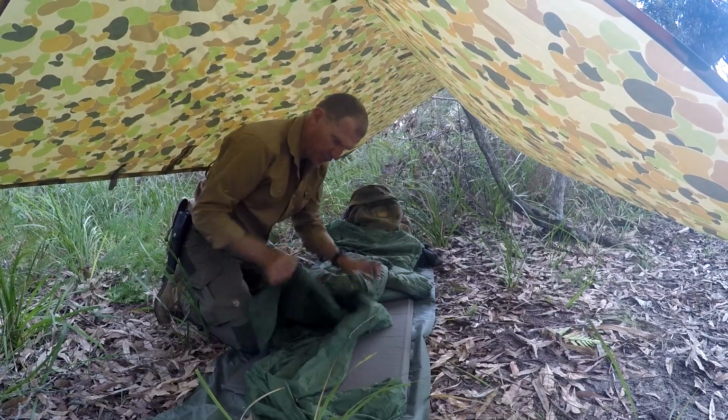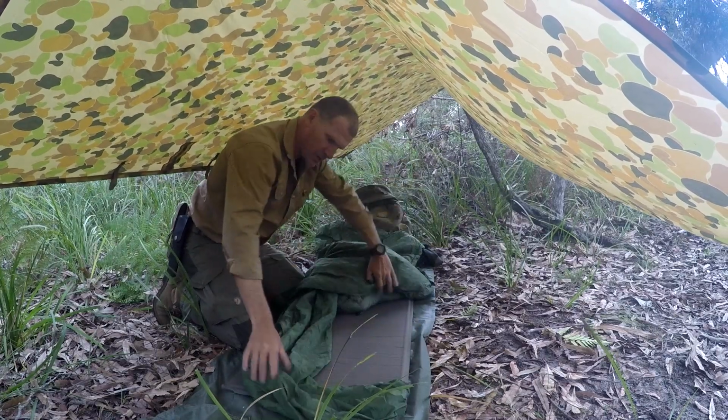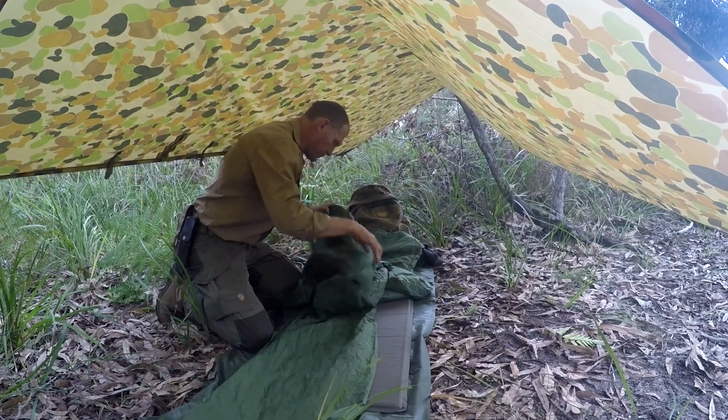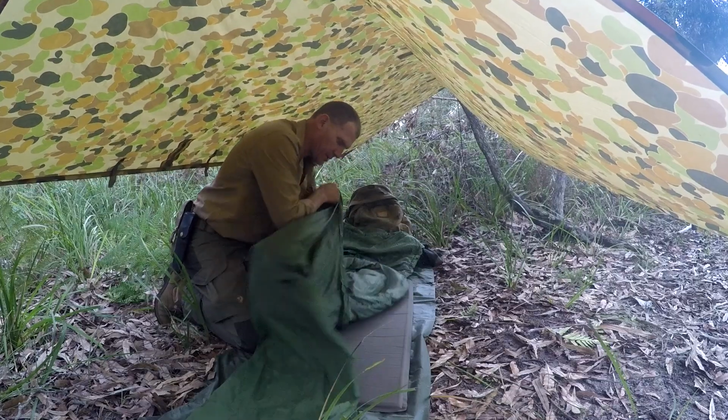I generally prefer more conventional shaped sleeping bags, ones that aren't narrow at the bottom, but there's specific reasons why they're made that way.